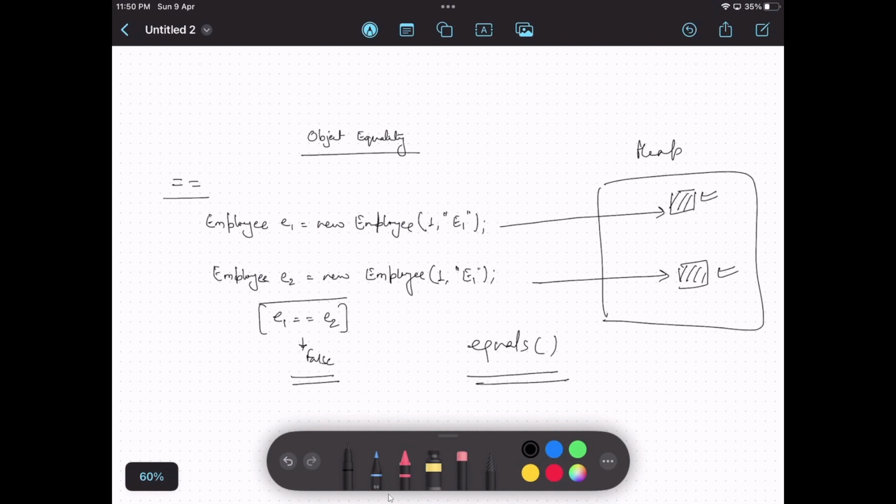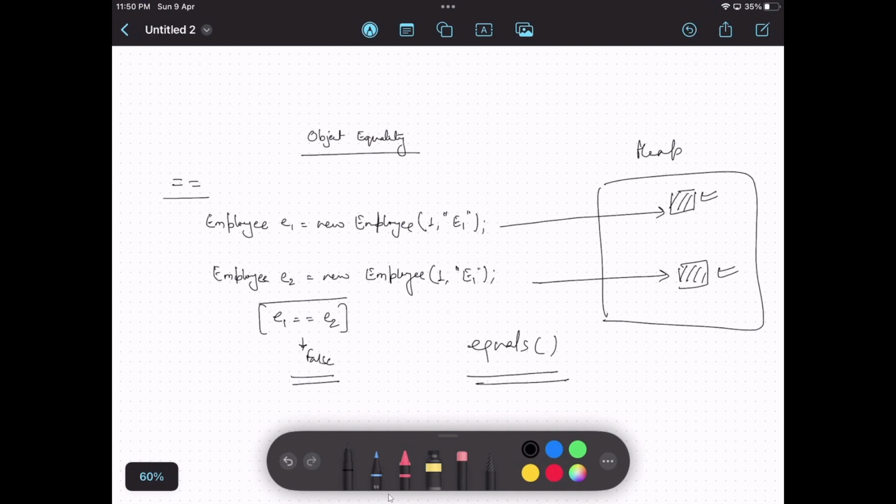The equals method belongs to the Object class, and that is why it is there in all the classes. Whatever classes we create, they all inherit the equals method from the Object class. The default behavior of the equals method is double equals, which compares the memory locations. It does not perform logical equality.